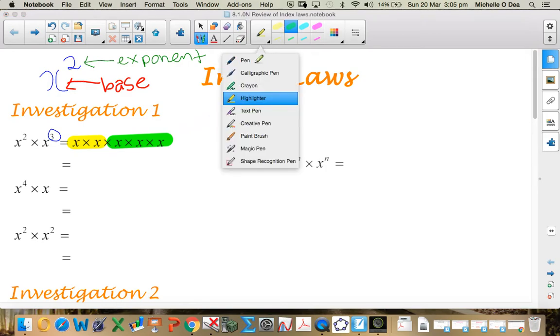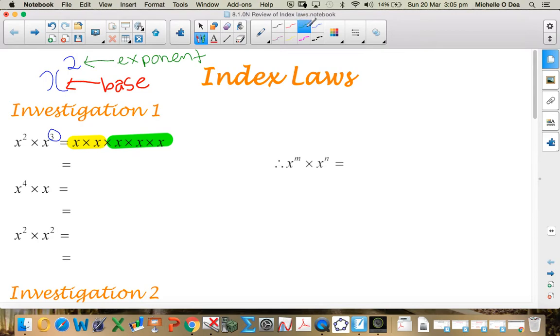And then, of course, we can rewrite that in a shorter way, because now we have 5 x's multiplied together. So we just write that as x to the power of 5. And we're done. If we use a similar method, x to the power of 4 times x. Now remember, if there's no power written there, it's to the power of 1. So we'd have x times by itself 4 times, first of all, and then times by the other x. So again, we now have 1, 2, 3, 4, 5. So a quicker way to write that is just x to the power of 5.